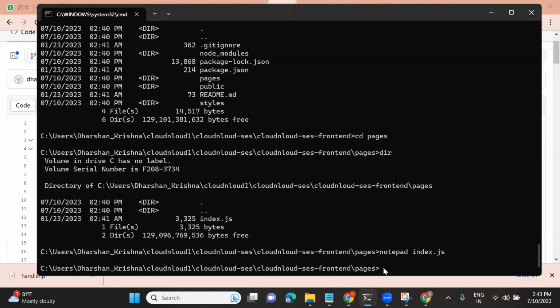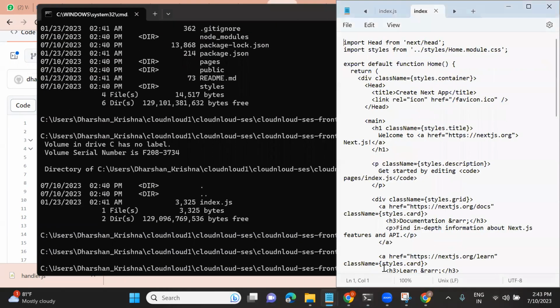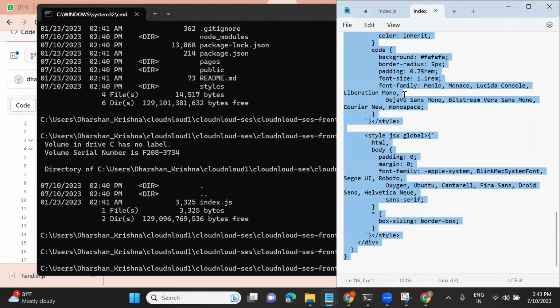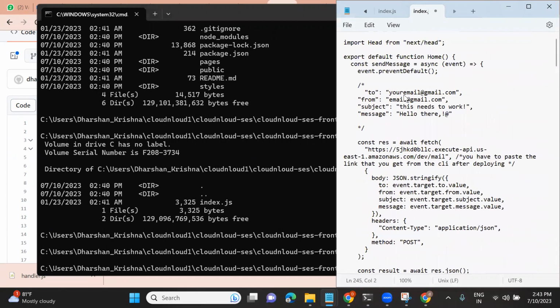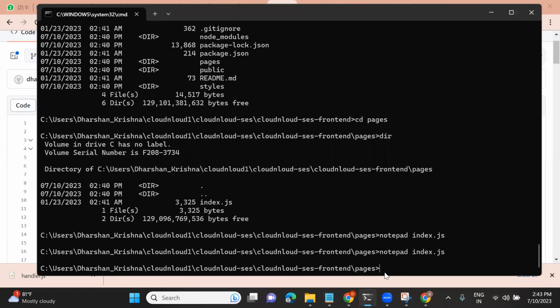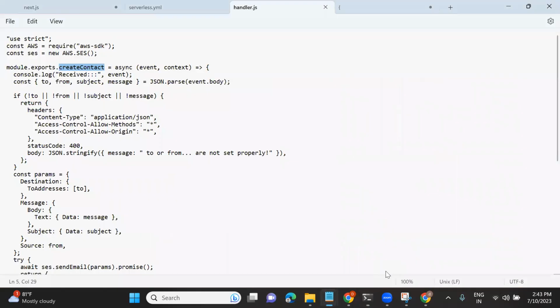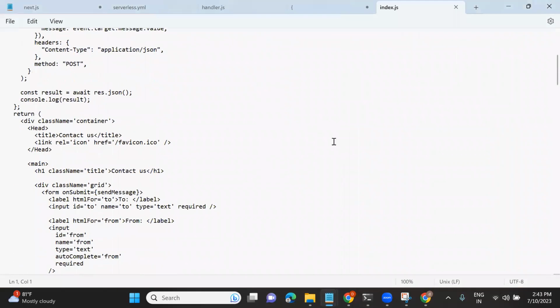We'll open it again, Control A, Control V. So this is given by the front-end developer, and save this. Let's check again whether we're getting the same.